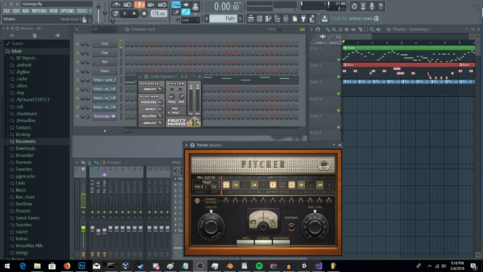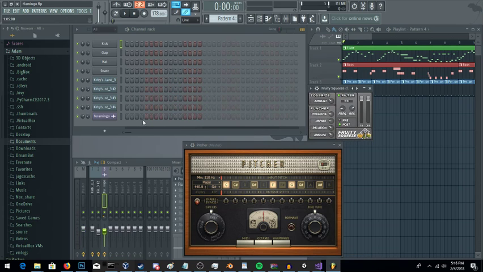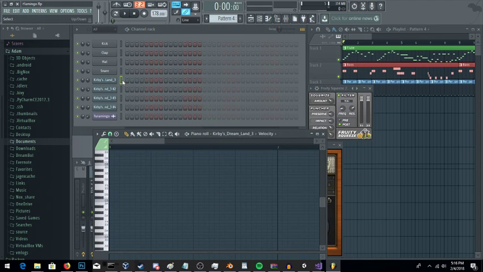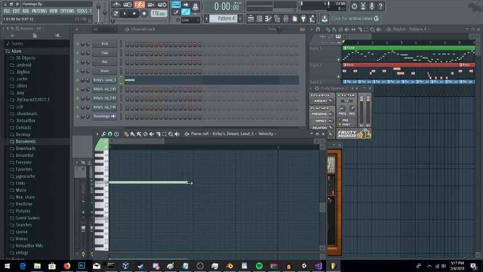Alright, so today I'm going to be showing you how to make use of slides in FL Studio. The usual way to do this, and it doesn't work with everything, is you would do a slide by taking the note that you want to start on, and then put it down to the note that you want to slide to.